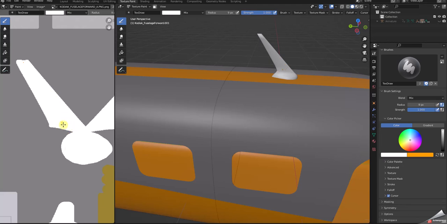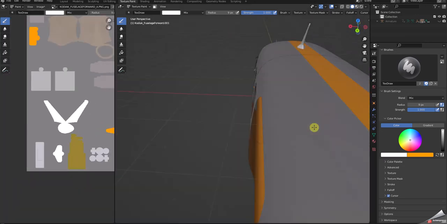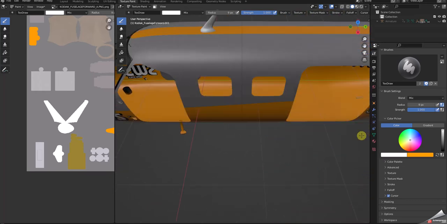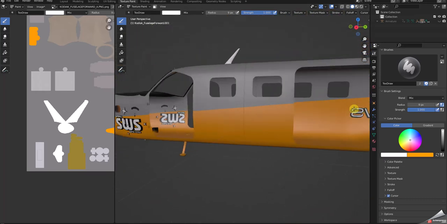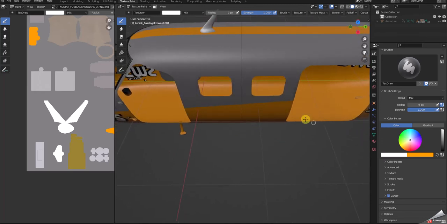I'm sure there's faster, easier ways to do things. I hunt, peck around, and make things work as best I can for whatever I'm doing at the time. Coming down the sides, you know. Again, if you wanted to put a stripe down the side here. See, I don't remember.